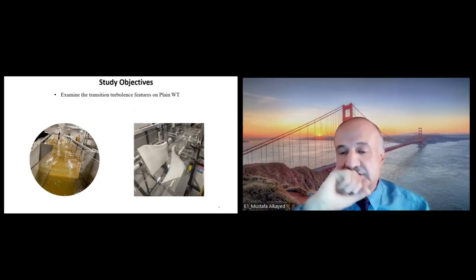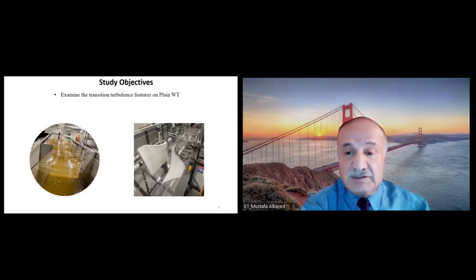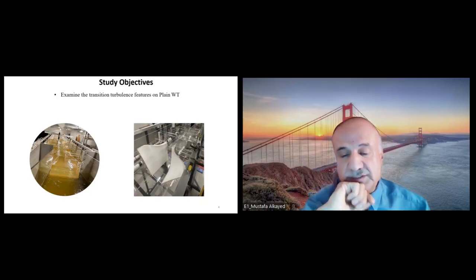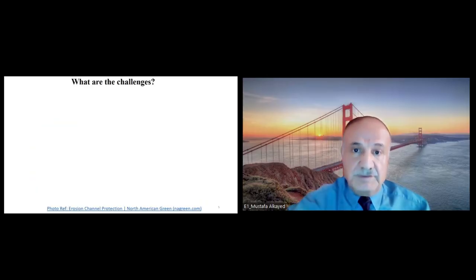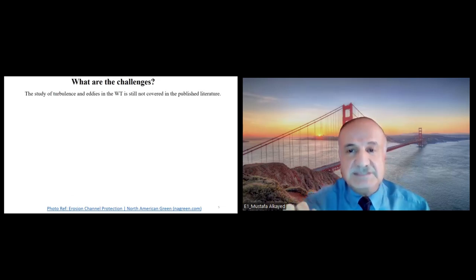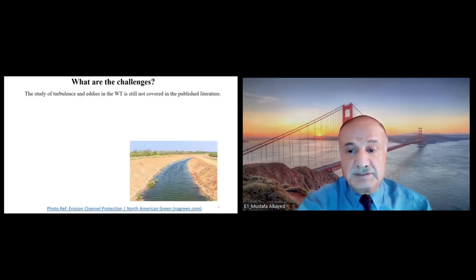We see this is the warp transition. As seen, it's very smooth, without corners, without edges. It's supposed to be the most effective transition in open channels. The challenge is the turbulence itself and the eddies. This is the circulation that is created in the transition. So the problem is that it causes turbulence.